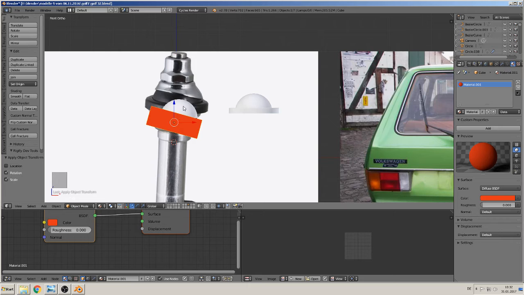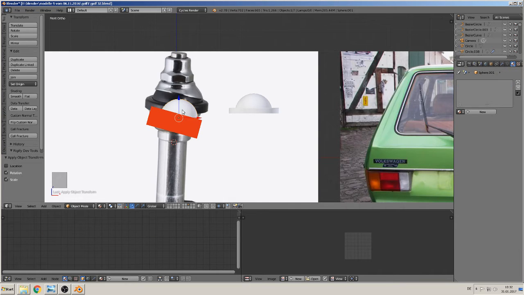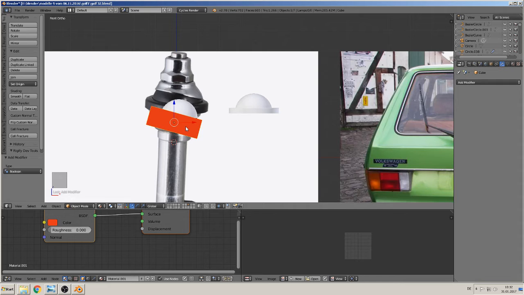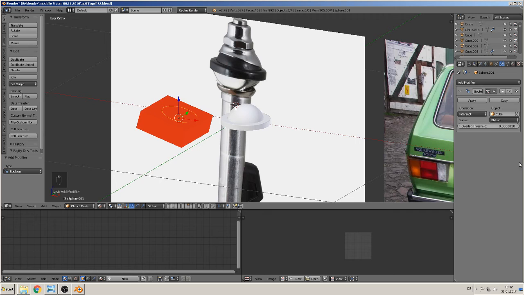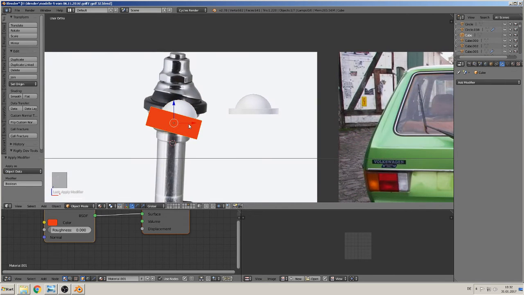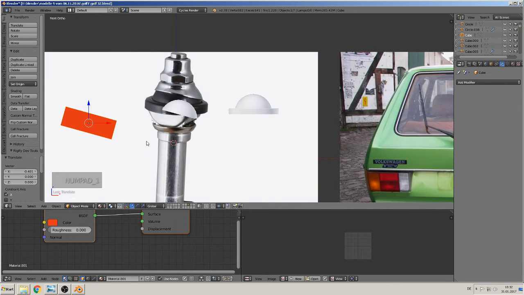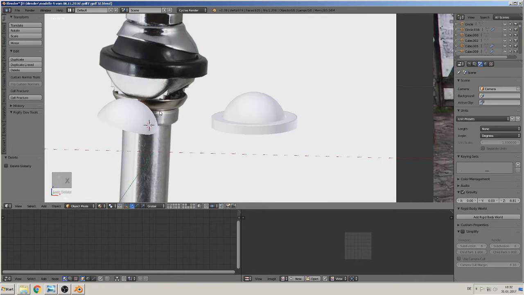That we try now. On this sphere, we say we want to use Boolean, and the thing we want to cut out is that here. The name is cube. Good name, cube. So you wonder why it's gone. It's because this operation is wrong. We need the difference. Then we apply that, and you will see that it's gone. Good. We don't need it here anymore. So X, delete. We have now this straight one.